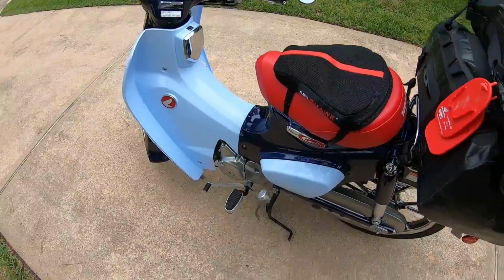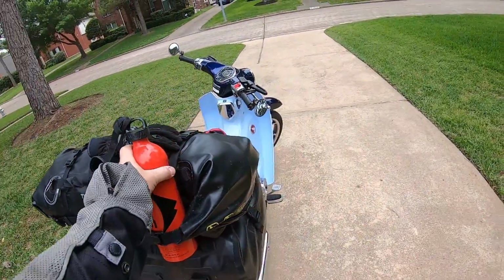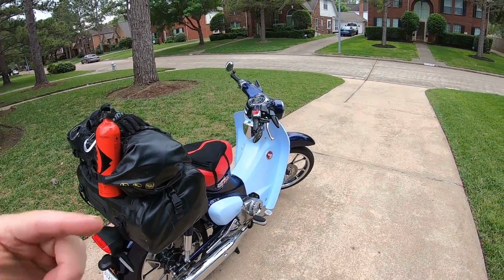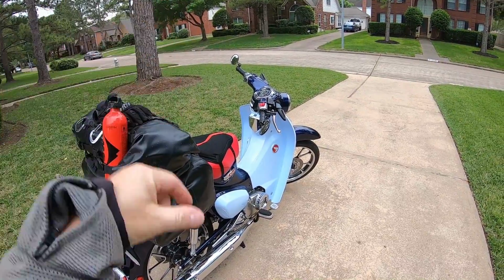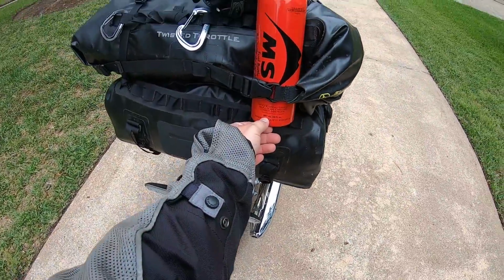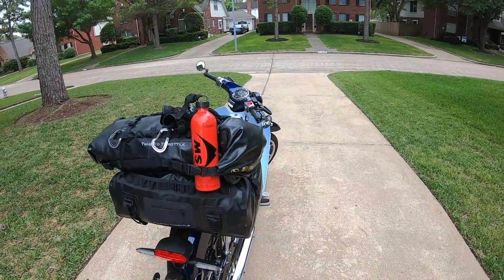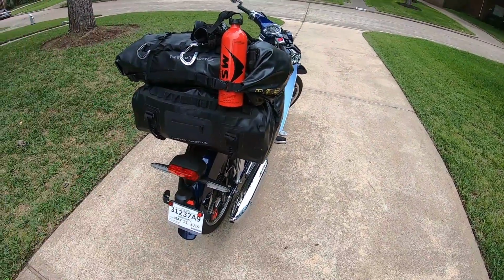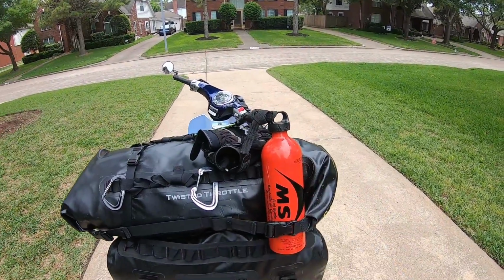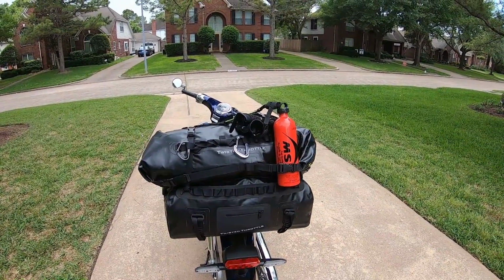Anyway, that's the loadout. I'm going to go ahead and mount up, get going. Oh, last thing, I guess, before I get going. I'm going to run the tank dry on this thing. I'm going to try to see what kind of range I can get, how far it continues going after the flashing low fuel indicator. So I'll go ahead and run her dry. And this is 887 mil. I do have it full right up to the line, so I'll still be able to track the fuel economy accurately. But I'll do the roadside stop, fill this guy up, and then when I get into Austin, I'll refill the bottle. I doubt that I can make it all the way to Austin without that help, but we'll see.